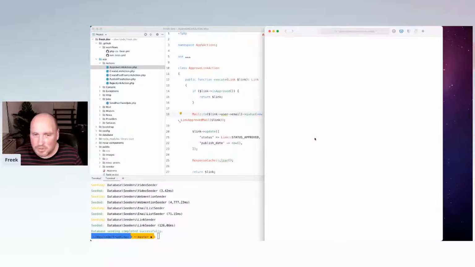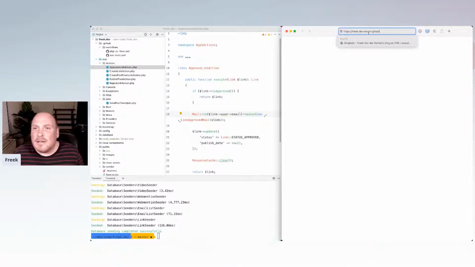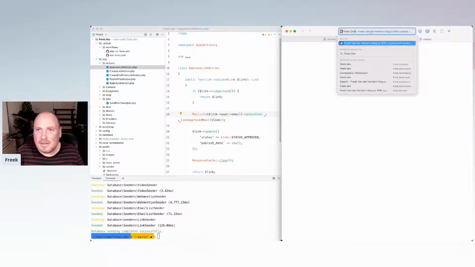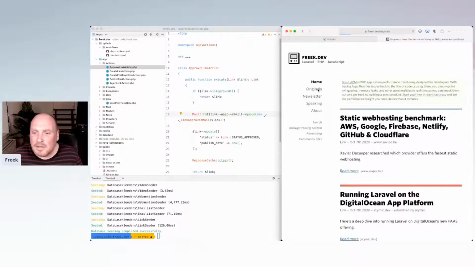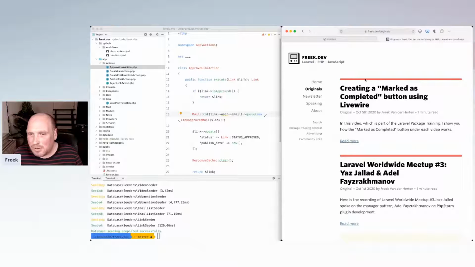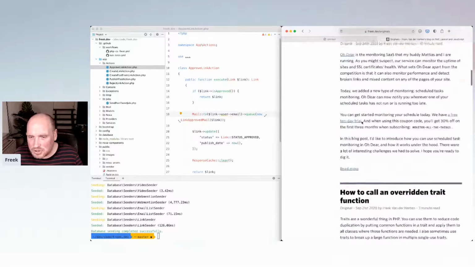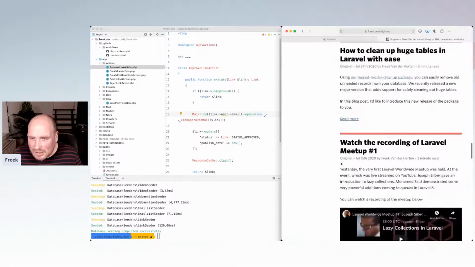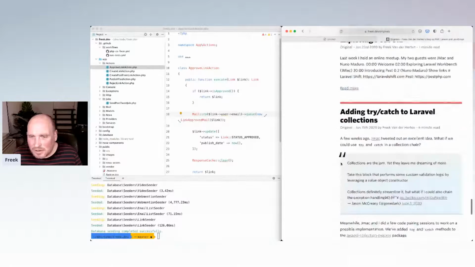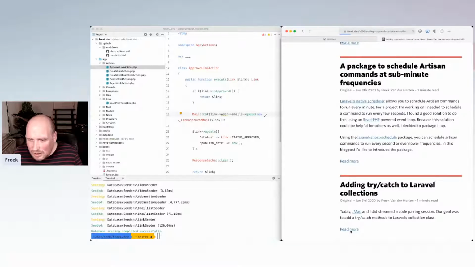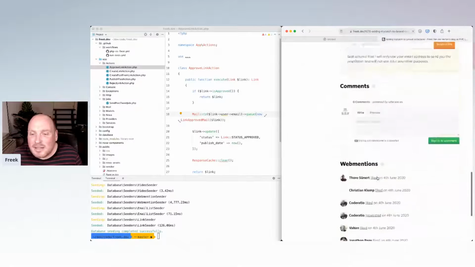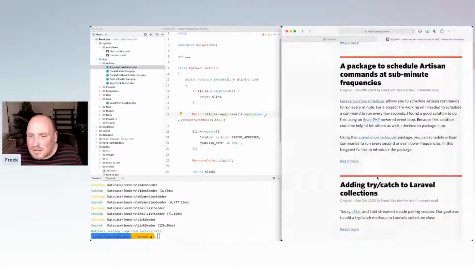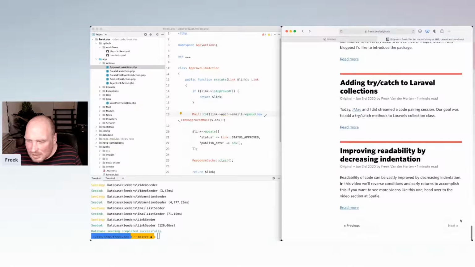Yeah, here's the window. So this is the test. This is the live version. You can see here for a Laravel themed post, it's orange. A PHP themed post is blue, and we also have yellow if it's something on JavaScript. And I don't have an example of that.